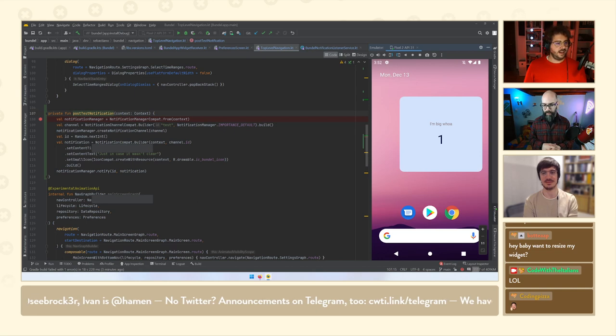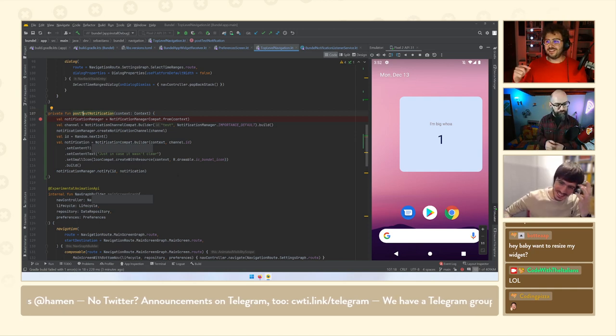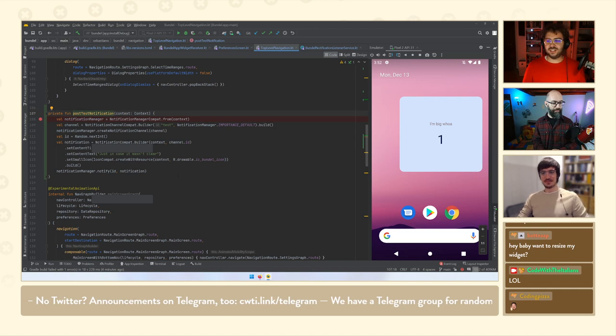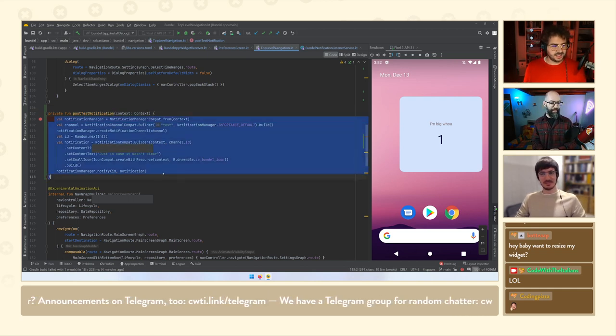It's fine. The only thing that doesn't work is the test notification thing. It's crashing. But there's a tendency today of not logging anything to logcat when something is crashing. So I don't know what's crashing. I mean, it's definitely this that is crashing.